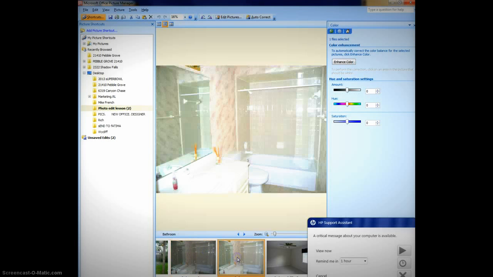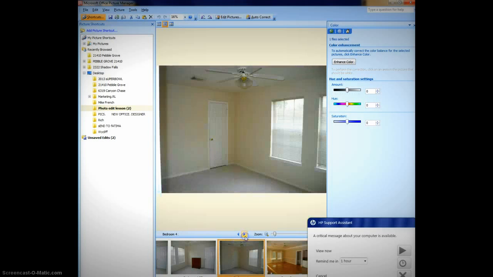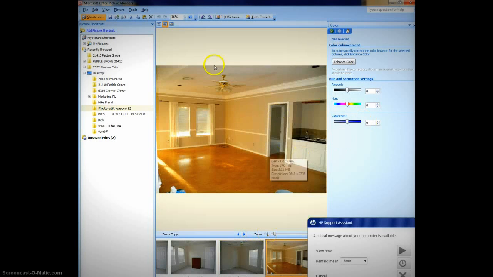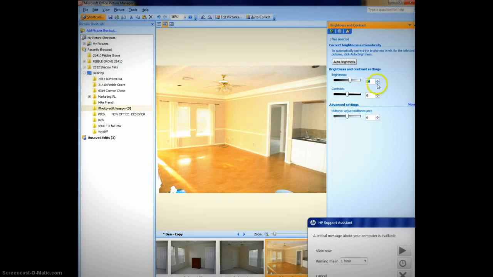Before bathroom, after bathroom. Okay, and I think I've got time for maybe one more. Let's sneak one in here. Let's do this. The lights are not turned on here. So let's go to this one again. Brightness. Raising the brightness, turning on the light. Look at that. It looks like it's just getting sunnier in the room. Fantastic. Getting a little foggy though. I've lost my black. I've lost my dark. Let's pick up the contrast, and you can see the difference here at the wet bar. Let's bring back the black. Let's bring back the contrast, my lines. Fantastic. What a beautiful day it looks like we're having the day this picture was taken.